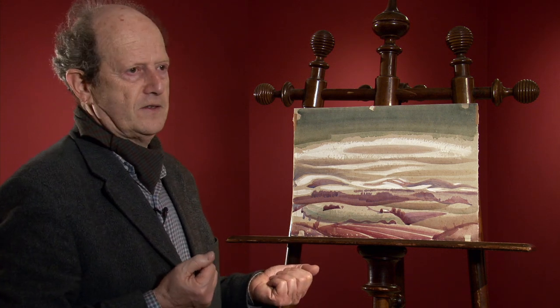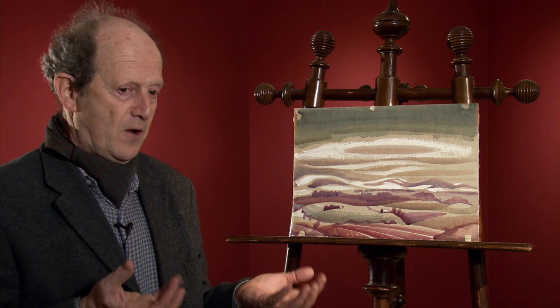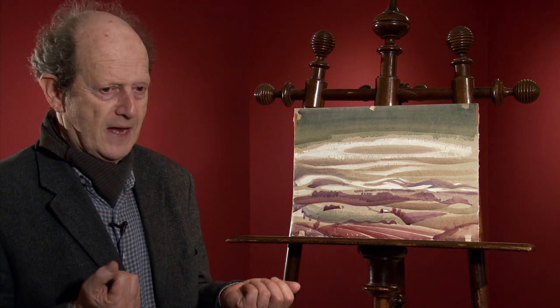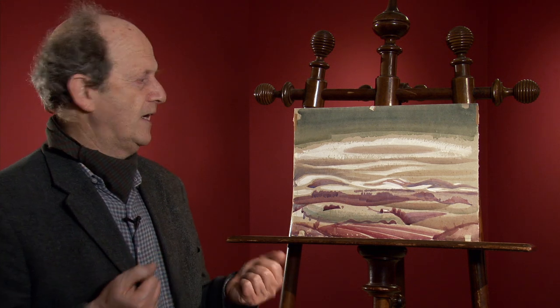I could also say that Ben Nicholson, who's just a year younger than Hitchens — Nicholson had been trained at the Slade, Hitchens at the Royal Academy — Hitchens the painter, Nicholson more a draftsman — quite different artists but belonging to exactly the same generation. Both faced with having to unlearn what they had been taught, simply because of when they were born and when they came to maturity. They had to divest themselves of a huge amount before they could begin to find their own language. And this is really just the very beginnings of trying to do that.